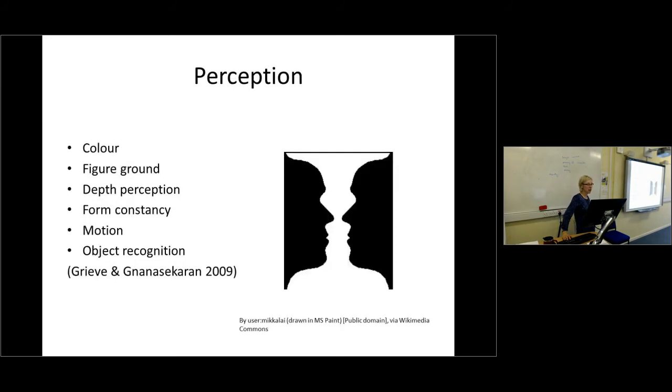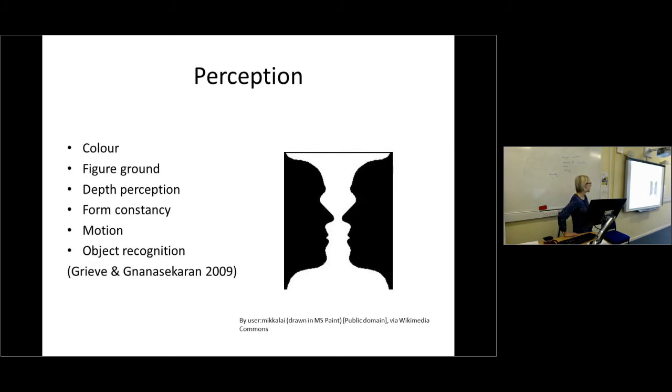Perception is massive and complex, and I'm not going to talk lots and lots about perception because there are all sorts of different perceptual difficulties that people might present with. These are a few. So, figure ground is the difficulty telling the foreground from the background. So that's an example of figure ground perception. Do you see a vase or do you see two faces? So it's like you're using your figure ground in order to make sense of that image.